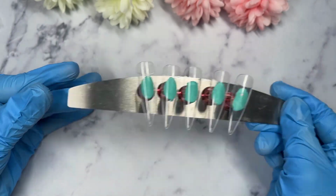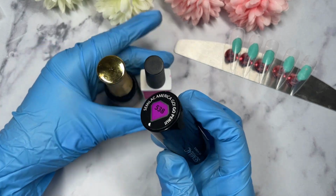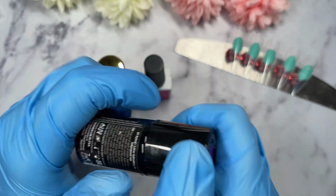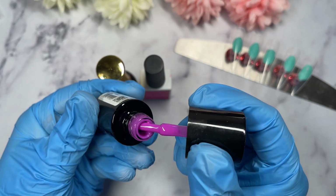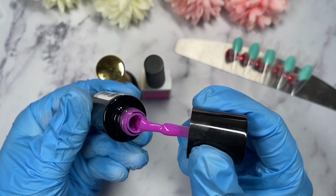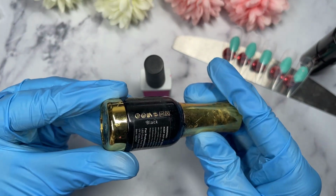In today's video we will be making a deep purple set inspired by some butterflies. So without further ado, here are the gel polishes we'll be using. Starting off, we will be using some Semilac, and it's this gorgeous purple. It's probably the darkest shade of purple that we'll be using in today's set.